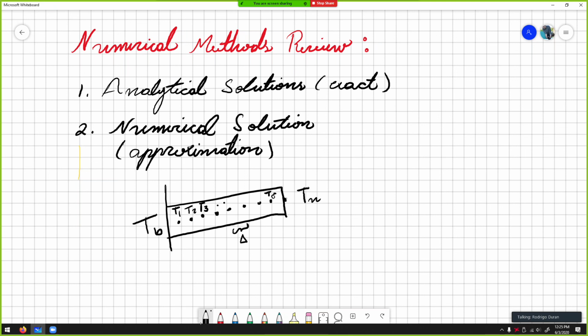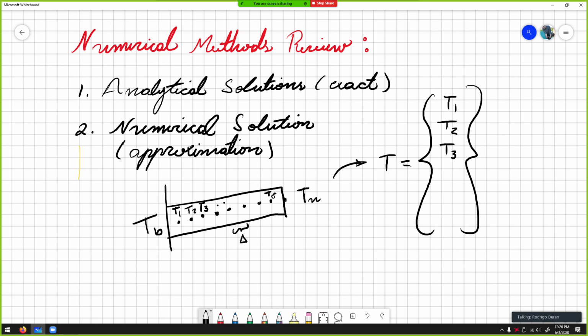So in this case, if I have readings of all of those points, or measure them, I can go about solving this problem using a finite difference approximation. What I can obtain from this is a vector, at least for the purposes of this class. If you go more advanced into heat transfer, you can obtain more things. But if I treat this as a discrete value, because this is a system of equations, I can come up with a vector that tells me my temperature at 1, temperature at 3, temperature at 4, and so forth, depending on how many nodes I have.